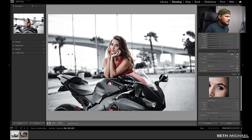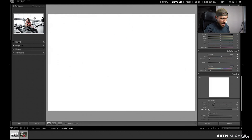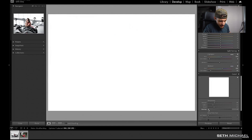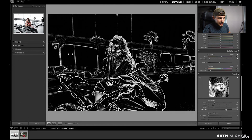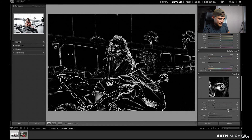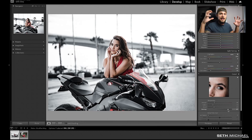Now we're going to go down to sharpening. Right now it's got the auto sharpening in there, but what we're going to do is mask it a little bit — this isn't something you have to do, it's just something I do because I feel like I get better edges. If you push the Option button on Mac and hold it while clicking on the masking slider, as you're sliding it you get these outlines. That's going to show you where the sharpening is being applied, because when you sharpen you don't necessarily want the whole image to sharpen — you just want specific spots like the edges. So I get it about right there, let off, and you sharpen the edges and not every single thing within the picture.